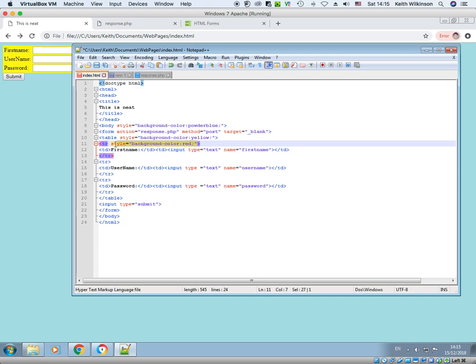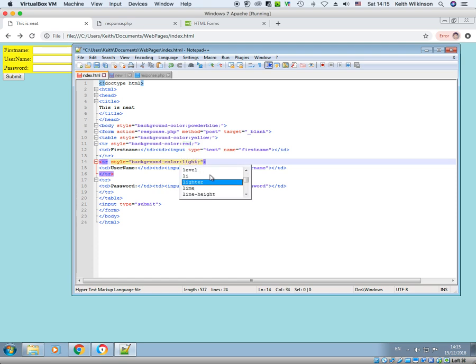Let's just copy and paste that again for the next row. I've got light red. Oh, I've got lime, that would be nice.